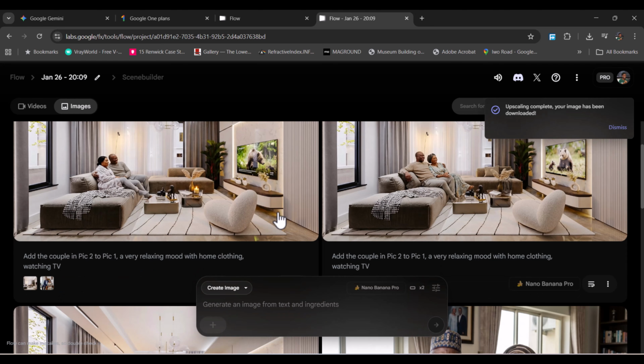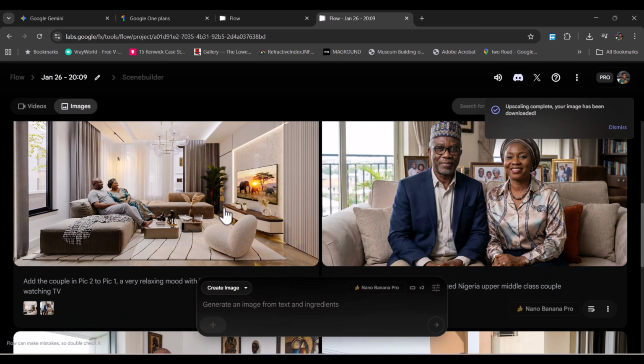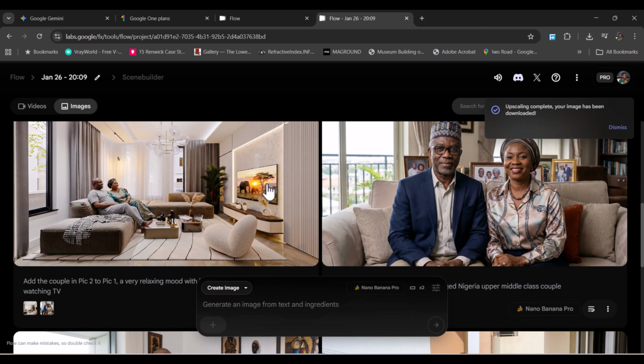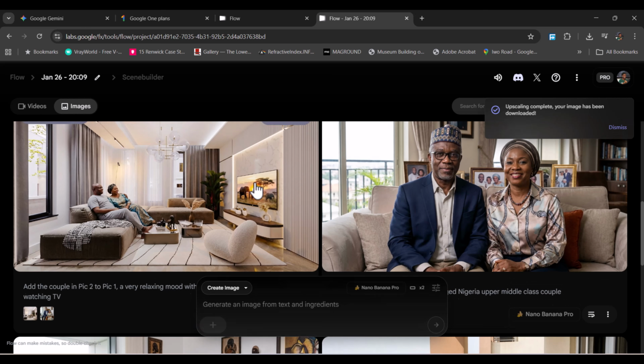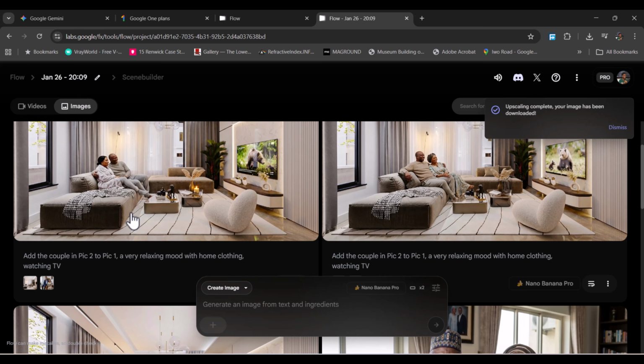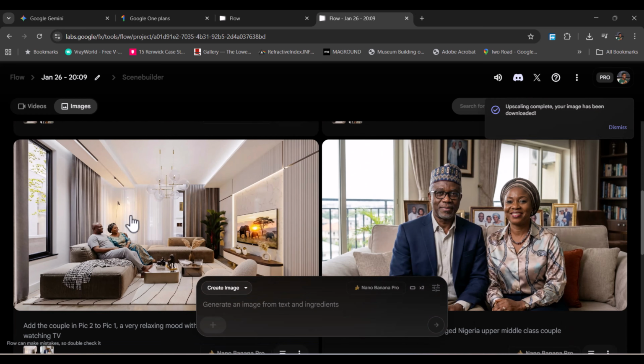You can see how easy it is for them. Look at how the TV screen changes like this.